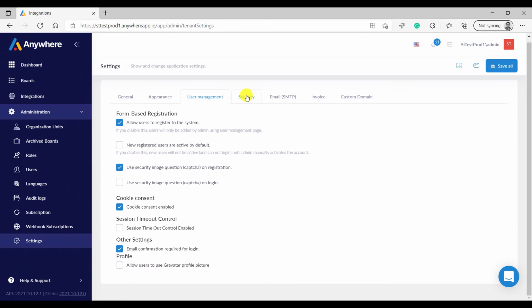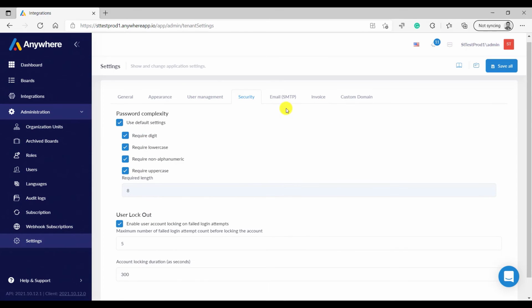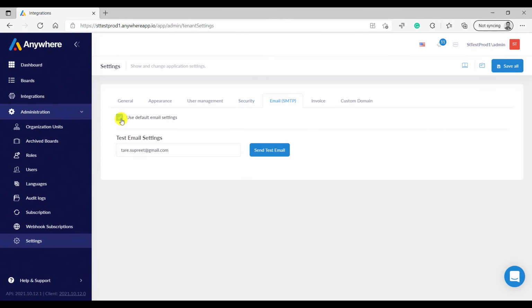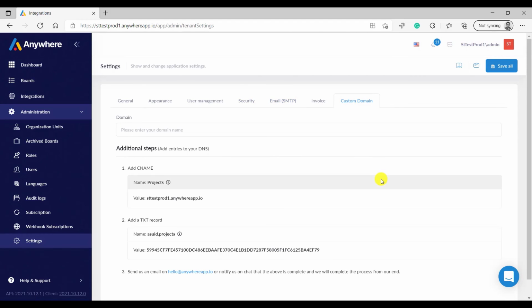And there is also security features to prevent someone from hacking. There is also an email SMTP feature that will help you identify the SMTP server for your email address. And you can even use your own custom domain to configure anywhere platform.